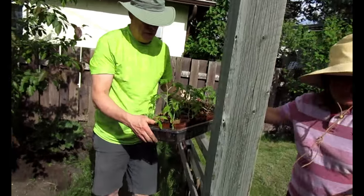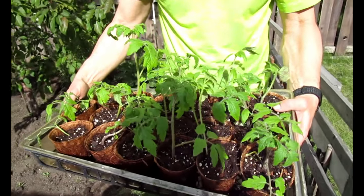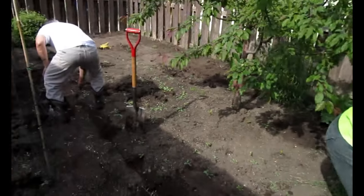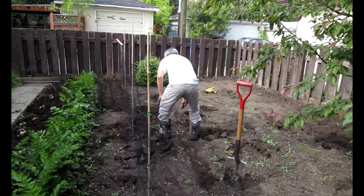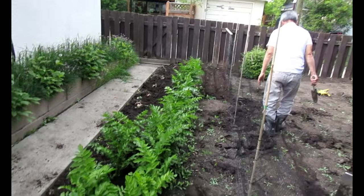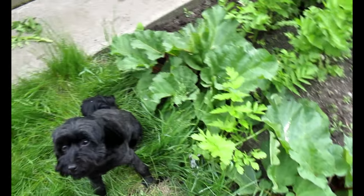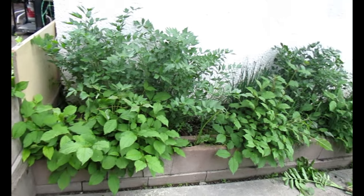Show them the tomatoes. Tomatis. Tomatotas. And this is rhubarb. What happened to that other little shovel? I thought there was another one.